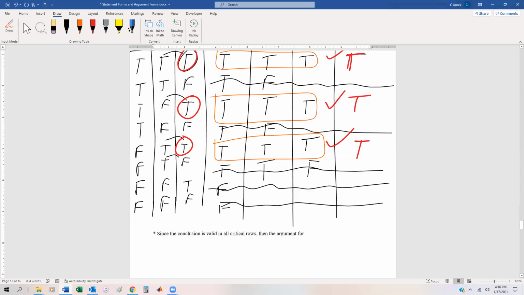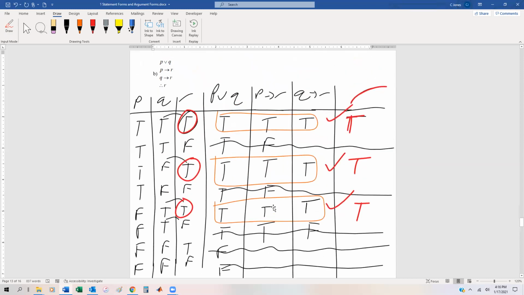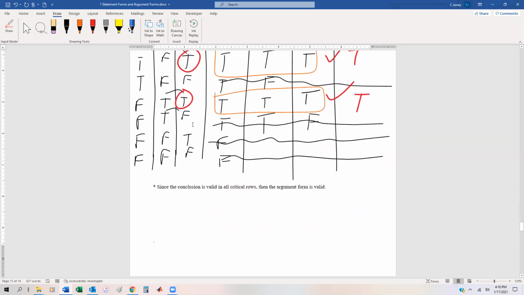All right, so that's how we use a truth table. Now, unfortunately, what we know is with truth tables, as soon as we start getting more than 3 statements, then it starts getting a little bit unwieldy because then we'd have 16 rows. What if we had 5 statements? Well, then it'd be 32. And you could just imagine trying to do 32 rows, how difficult that would be. So in our next video, we're going to take a look at other ways to be able to verify and also refute these argument forms to determine if they're valid or invalid.